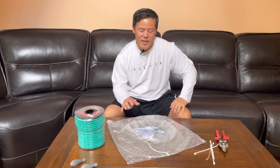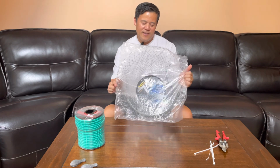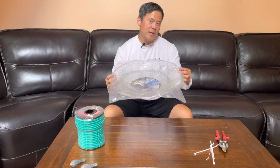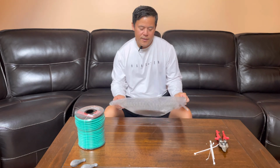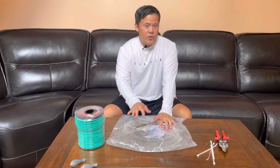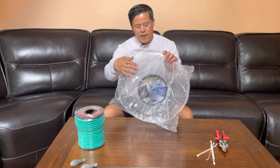Today, I bought an 18-inch double ring wire crab net. Okay, it is wired. Don't buy the one with the string. It's horrible. It costs a little more, but it's worth it. I bought this at Dick's Sporting Goods. They did have a sale. This is the Marathon brand, right on there.